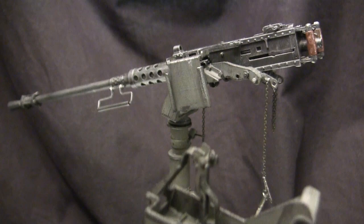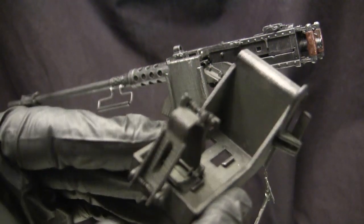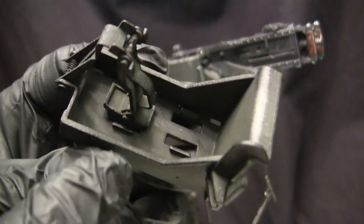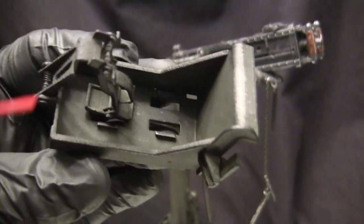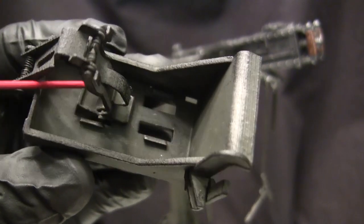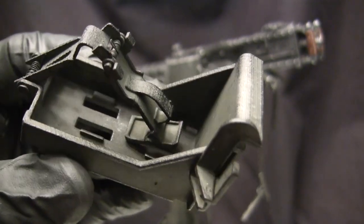With the ammo can removed, you can see exactly what the inside looks like. Now, note on this section over here of those punch outs, you can see a bit of material that's curled up in these four locations. Why is this the case?